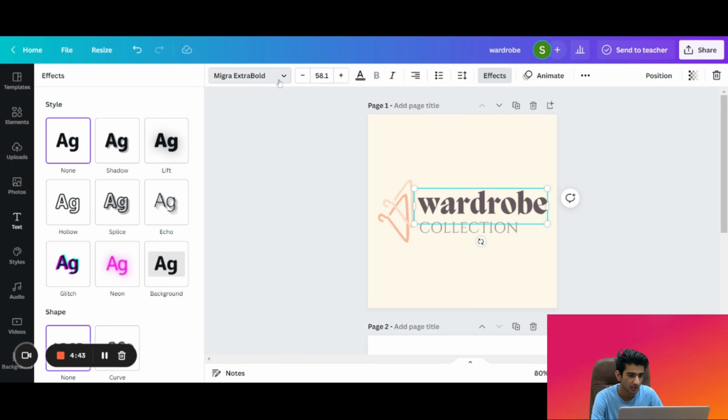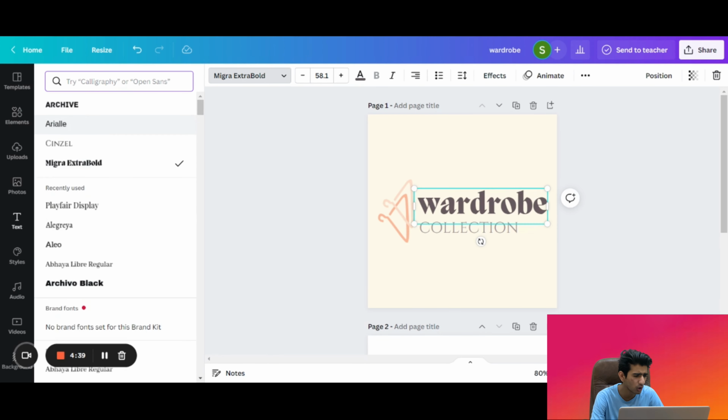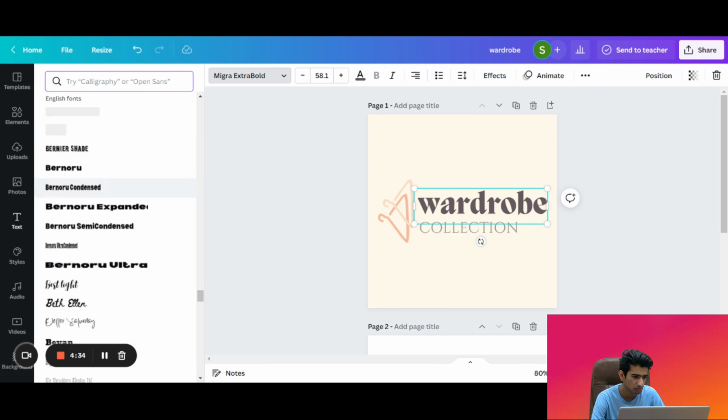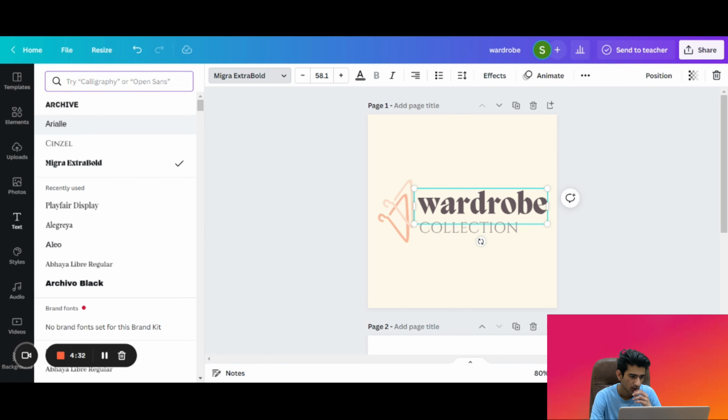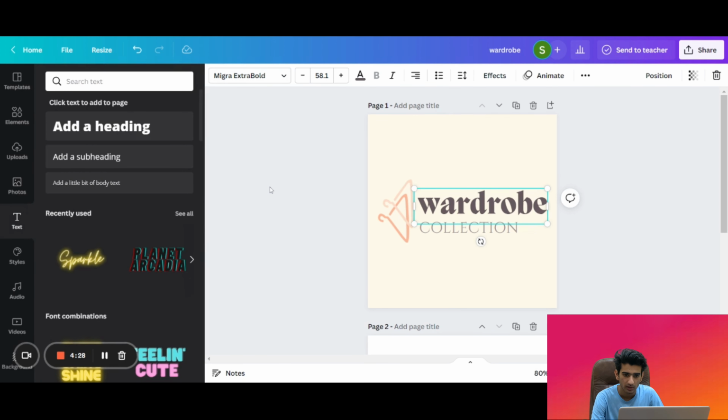You can change the font of the text. They have so many fonts for you to choose from. Some of them are free, some of them come with the pro version. And you can animate it. It's useful if you're creating a video or anything, and all these are the features that are available in a typical MS Word.